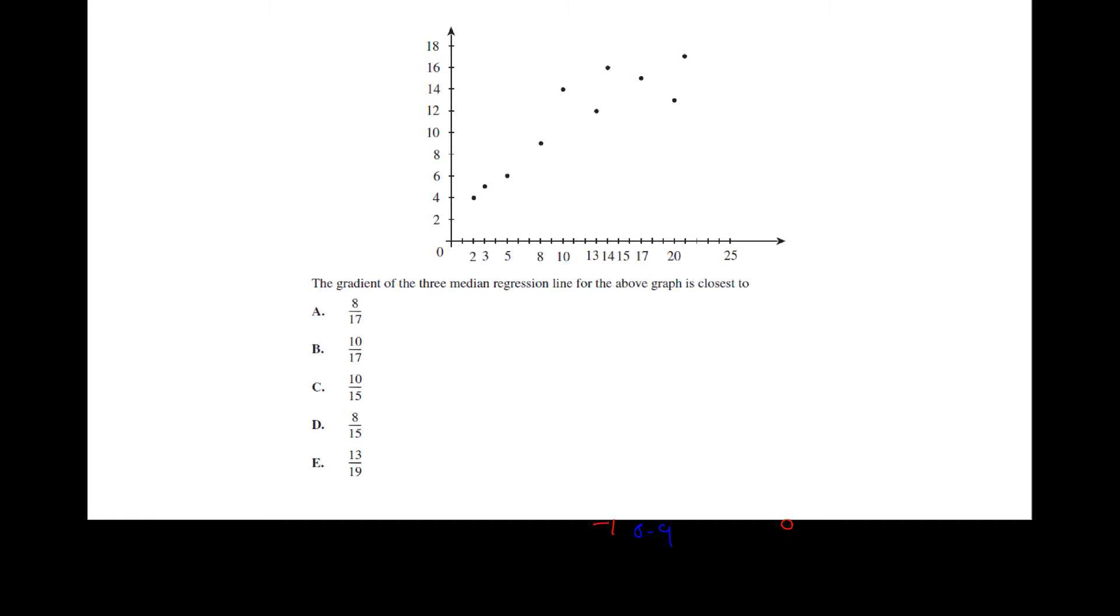Okay this one we have a question relating to three median regression so the gradient of the three median regression line above is closest to so we need to actually perform the first parts of a three median regression line now on this graph you can actually see enough with the data points to find the original data put it into your calculator and ask the calculator to do the three median regression line for you but because all at once is the gradient it's relatively easy and much quicker to do by hand if you know what you're doing so firstly we count up and we have 10 points in our scatter plot so that means if i'm going to split it into three even sections i'm going to have three points in the first and last and four in the middle so remember the middle can only ever be one above or below and the outside upper and lower must be even.